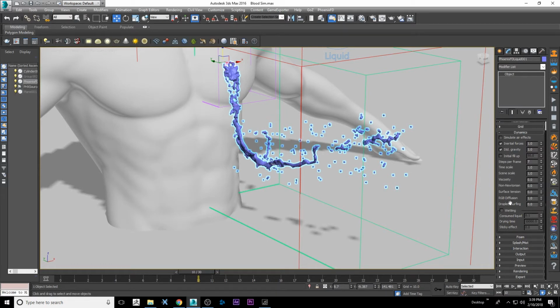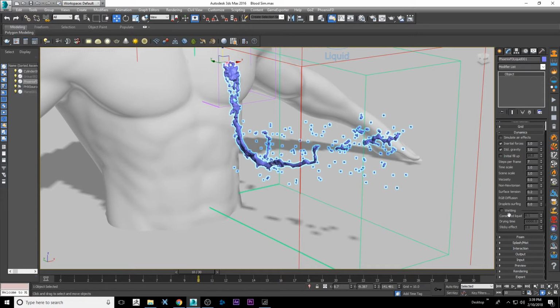That's how you get really confused in here, because while steps per frame, I can jack that up to 7 and it'll look really good, surface tension is really sensitive. So 0.2 on this, and you're going to notice a difference. Maybe not so much of a difference because the detail in my sim is really low, but you will notice a difference. I'm going to put this to 2 just because I know that that's a really good way to get this thing rolling, because I know that that's going to help me down the road. I'm not going to do another sim because you're not going to see the effects in this level of detail very much. Now, the third thing is right down here in wetting.